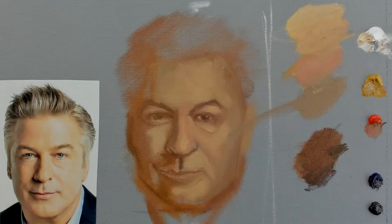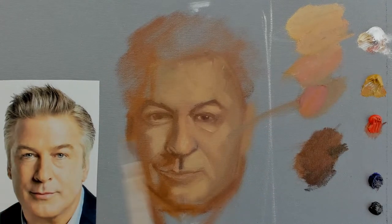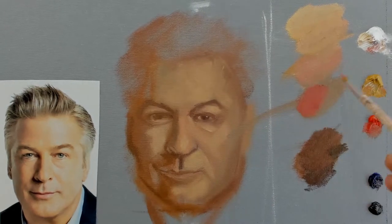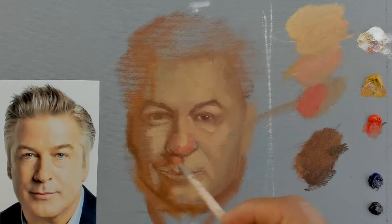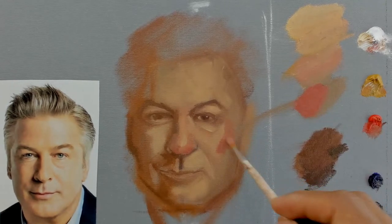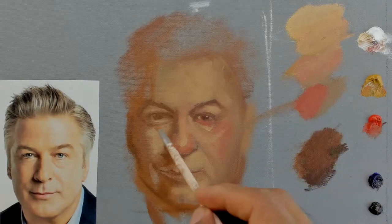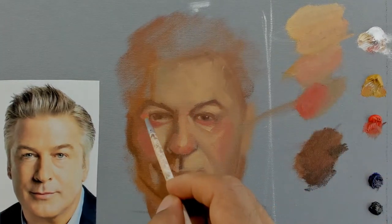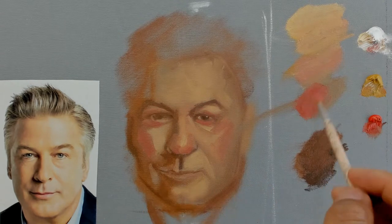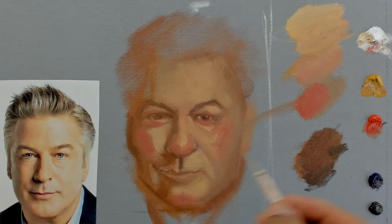Okay. Now that I have this, I'm going to paint and make a difference, because the skin is not just one color. It's not going to be like the photograph, just one color. I'm going to have some reddish parts on the face. I do this first because later I'm going to apply more paint, and you're not going to see this as clear as it is now. Start with the same, okay? Upper and lower eyelid, the cheeks, the chin, and of course the nose, and of course the lips.